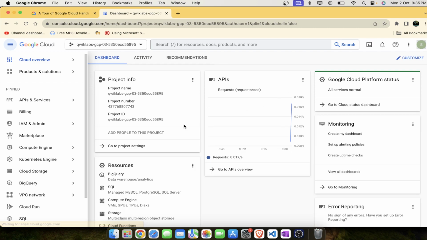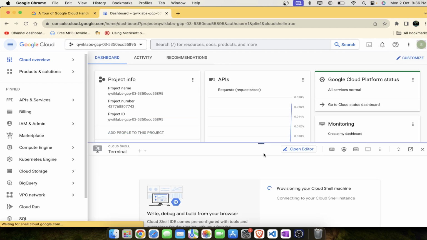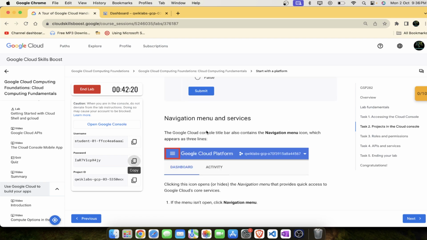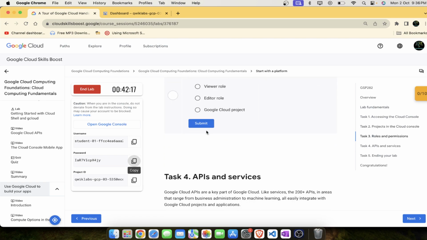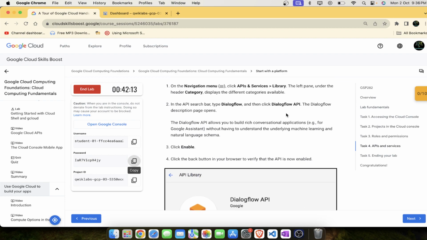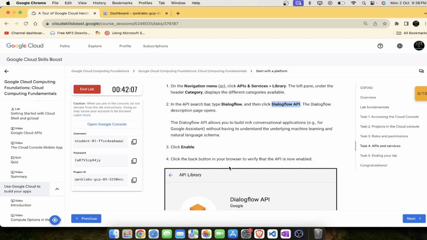But we don't need the terminal for this lab. For the next labs, we will use this terminal option. For now, we have to click on the API. Let me just check. Okay, the Dialogflow API. So I will simply search Dialogflow.